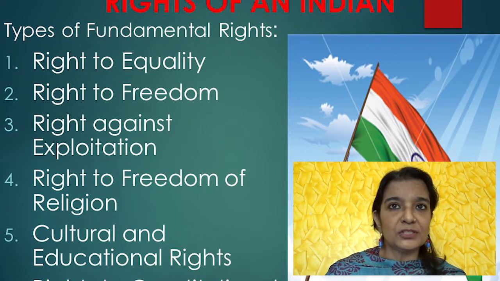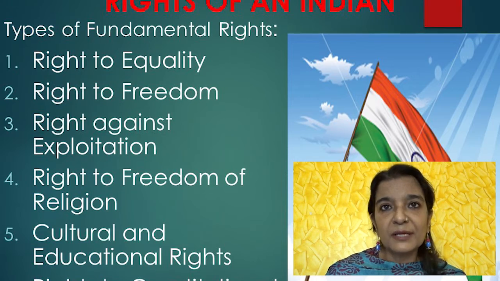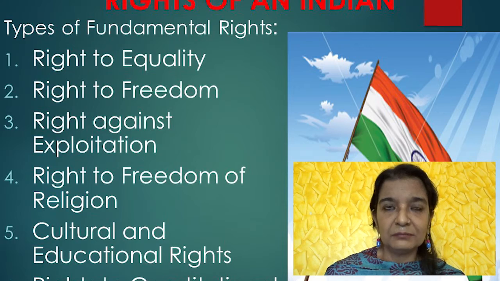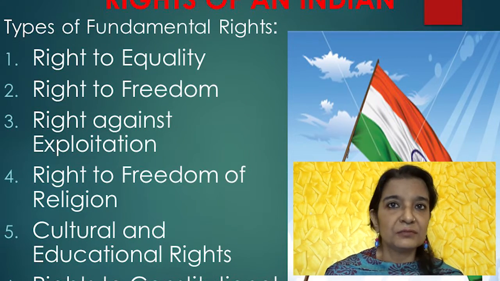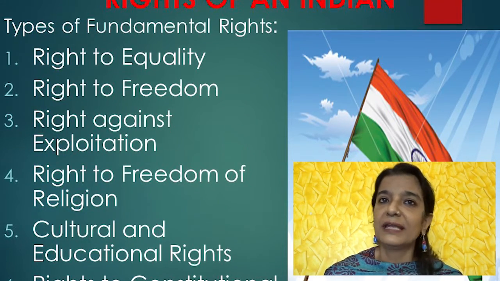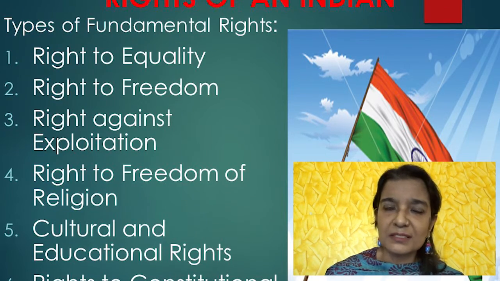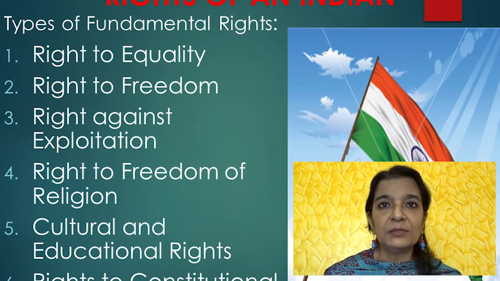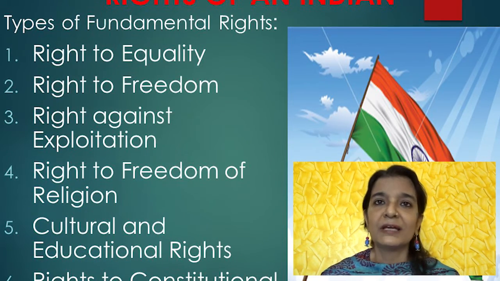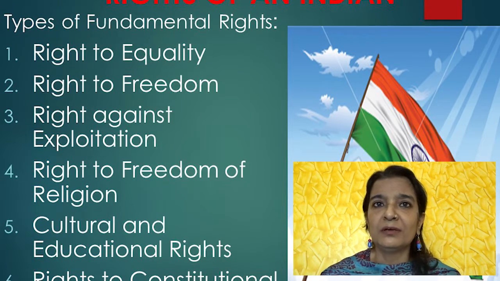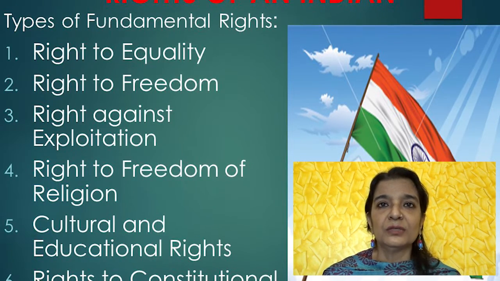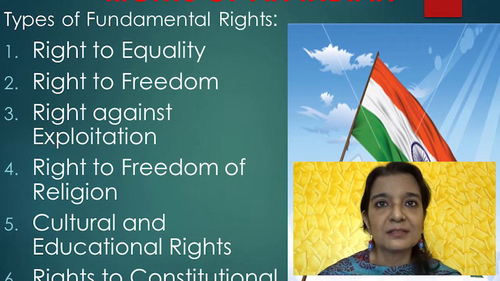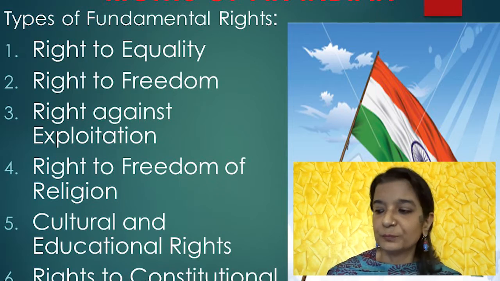Right against exploitation. I have a right to protect myself if I am exploited. Exploitation can happen anywhere, anytime. It can happen within families, it can happen within communities, it can happen anywhere in any part of the country, in whatever capacity that I am. I may be working somewhere, I may be working in my own house, I may be a housewife, I may be working in a company, or I may be a farmer. Any place of work or anywhere where I am residing, I have a right to speak against the exploitation I am going through.